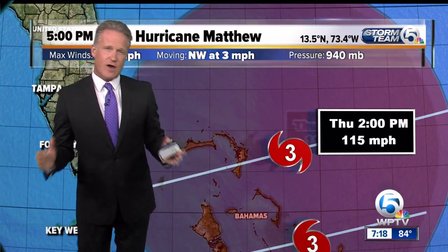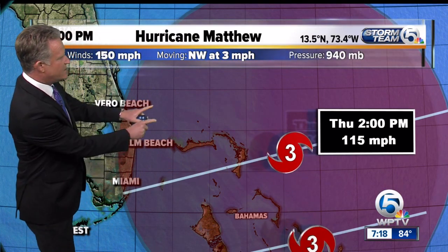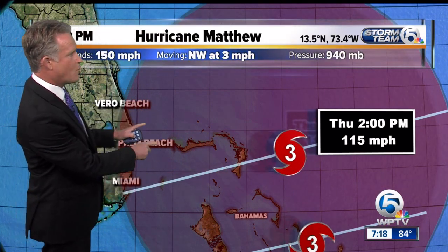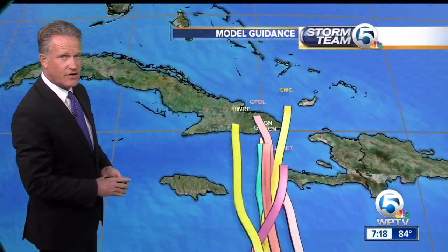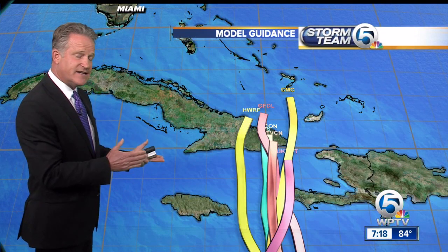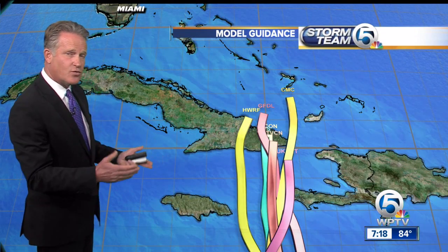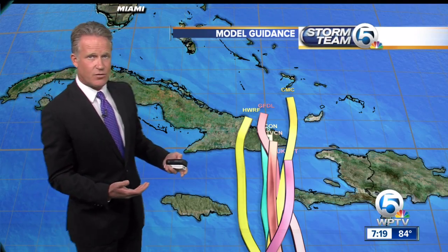Now the tropical storm force winds stretch out roughly 200 miles from the center. So we're right on the edge of this for late Wednesday and Thursday. So we're going to pick up some gusty winds here on this forecast track. And also keep in mind this is an error cone that is into South Florida. So any shift toward the west and we will see obviously stronger winds and heavier rainfall.